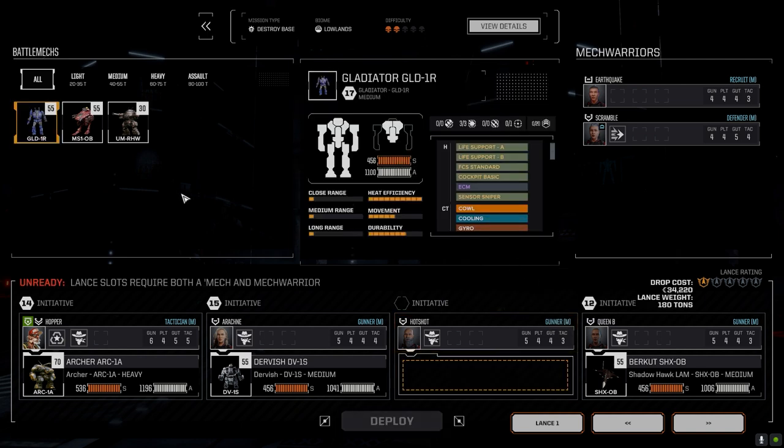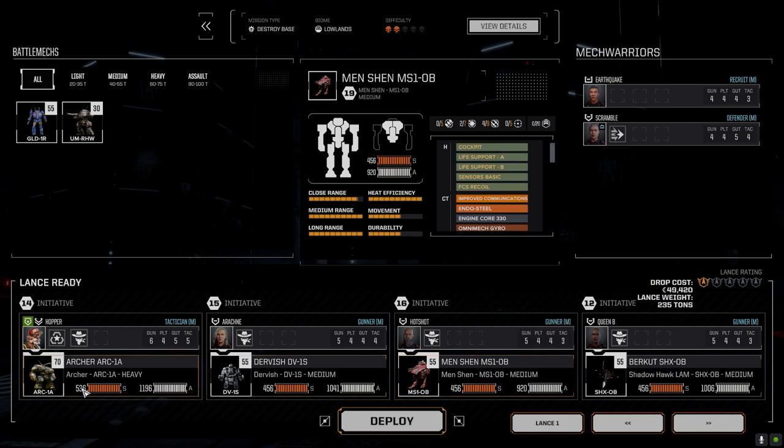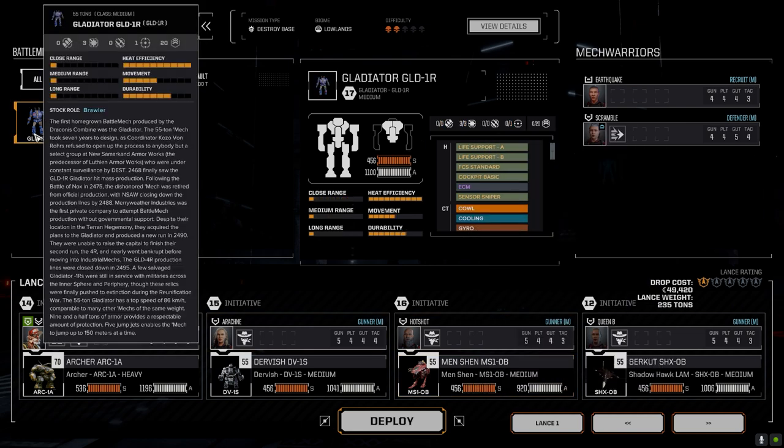And we're going to remove the Gladiator, and we're going to bring in the Menshen. Going to let Hotshot run it, see how it works out. If it's not working out very well, then I might swap the two mechs, the Archer and the Menshen, around. But the Gladiator, I think, is the next mech that I'm going to remove, unless we can find some melee items that we can add to this guy. He's not really going to work out.